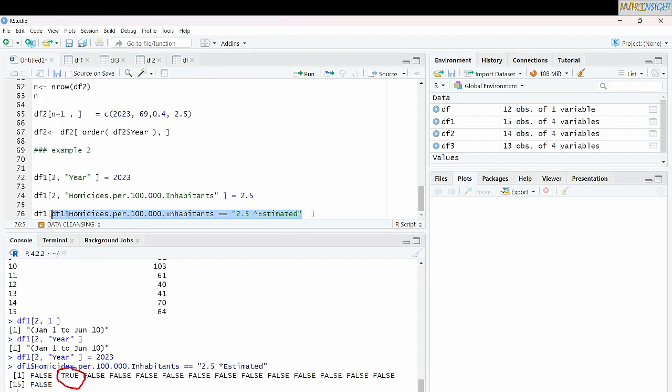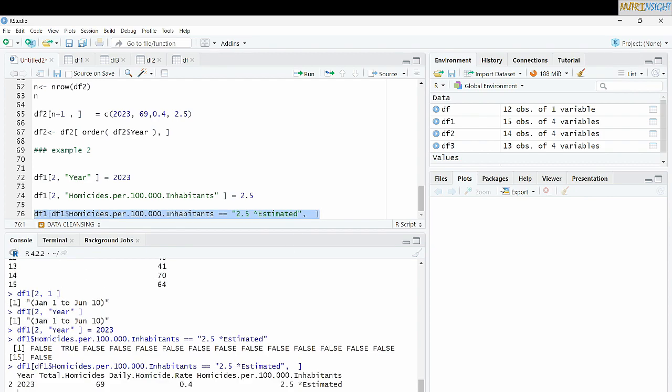In this case, we only have 15 cells, 15 observations, but you can be working with thousands. So it's better to automate all this. And then I put the comma because I want R to detect those cells. And there you go. It's telling me this in the second observation. So that one you have to change.